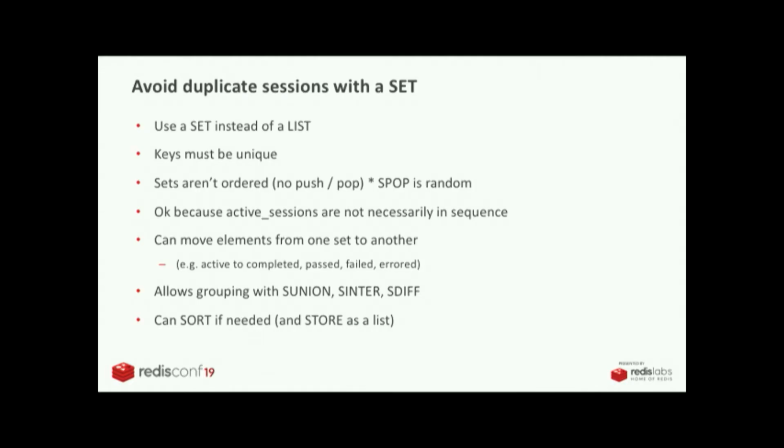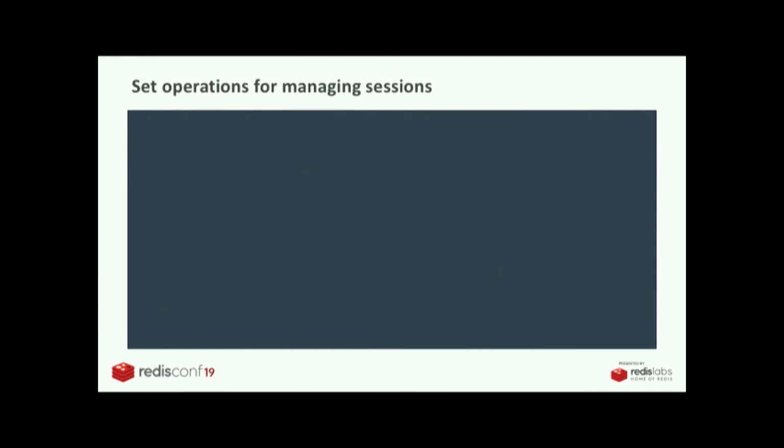And you can also group tests. So for instance, I can find a group of all completed tests and all errored tests, meaning all tests that have finished, whether they've succeeded or failed. Or I can grab past tests and failed tests, or whatever other group of tests I want to use. And lastly, I can sort the tests back into a list, an ordered list based on either numeric or alpha values. So here's the Redis CLI equivalent of that.